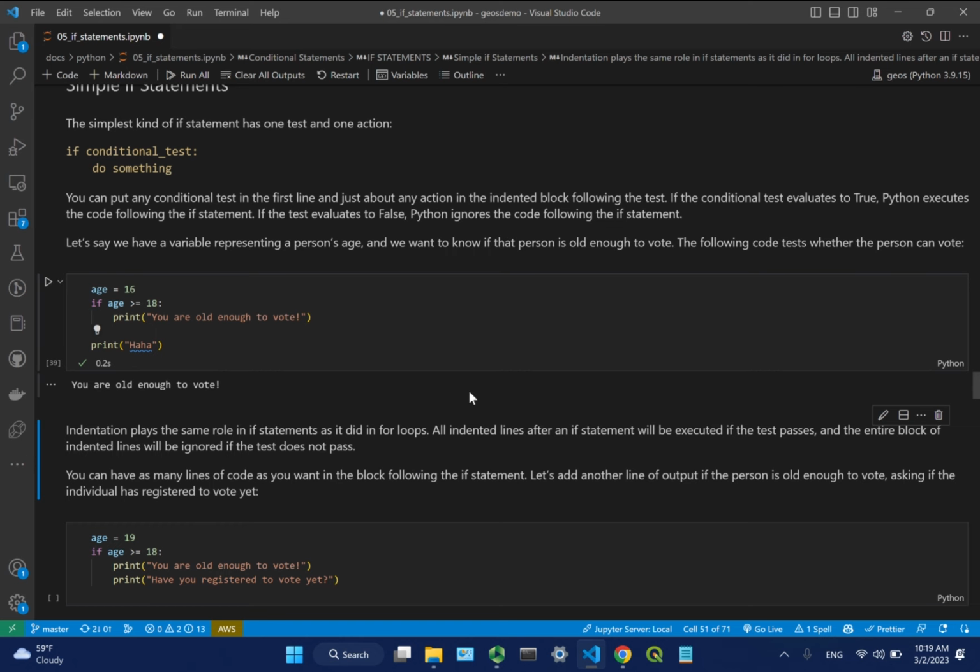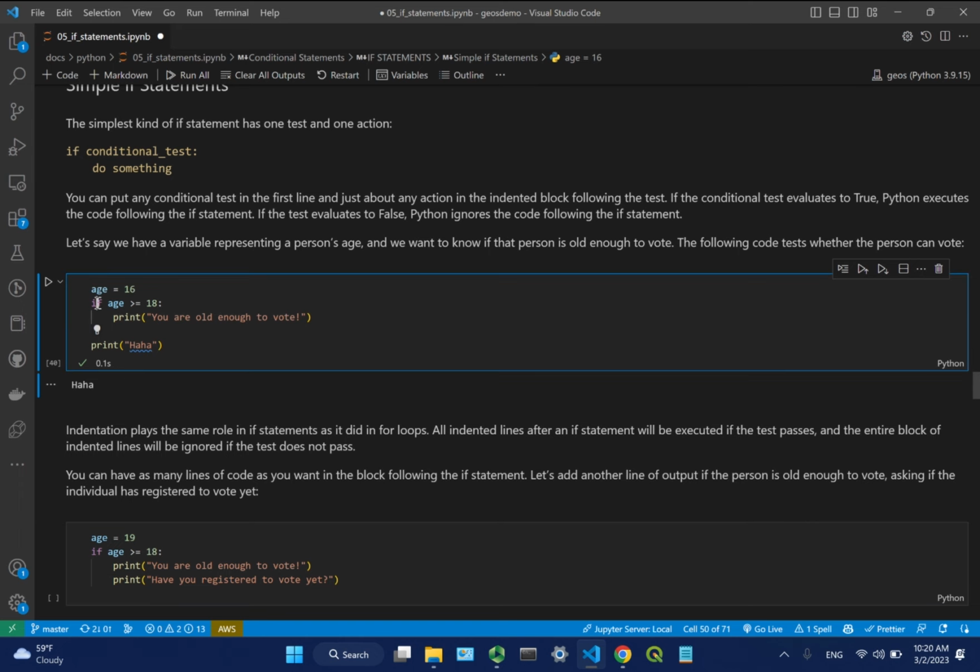What's this one? Is it going to print out something? If I ask you, what are you going to see? Okay, it printed out. So what's the logic? Keep in mind indentation and the conditional statements. If they're indented, they belong to this one. Once it's unindented to the outside, it's going to execute line by line. So you need to pay attention to what this one is actually executing.